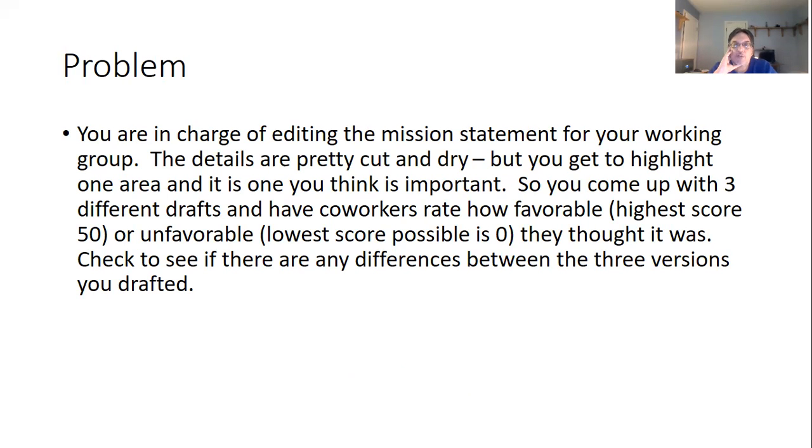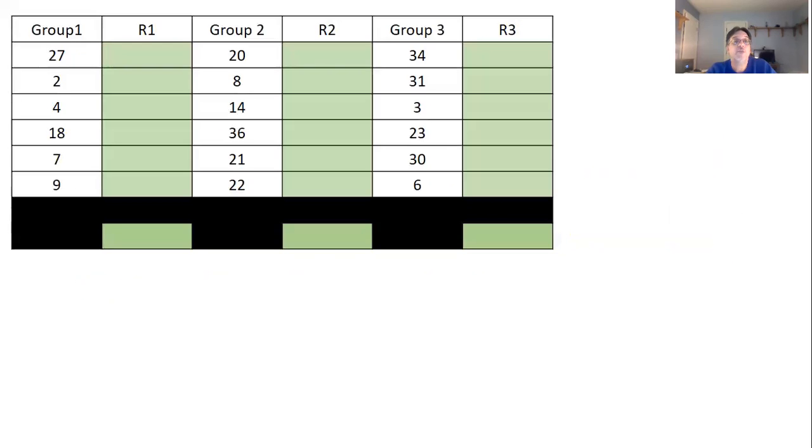Okay, you are editing a mission statement, which is something Sweetbriar is going to be doing because we have our SACS review coming up. So you have a couple versions of it and you ask a whole bunch of people to rate the 3 versions, and you're supposed to see if there's one that stands out as better. And if not, your decision is just whatever one you want. But if there is one that is better, if there is a significant finding, tracking down which one is better and using that one would be the recommendation for this.